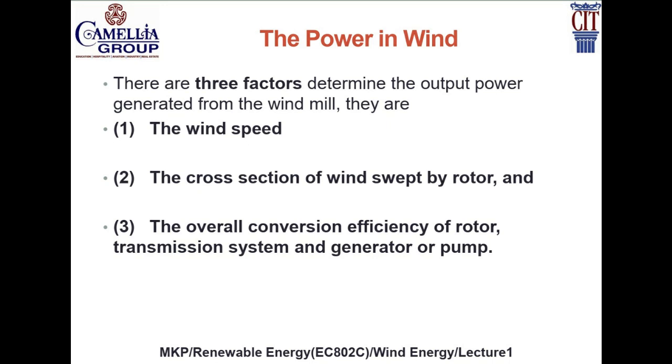And you know, due to the working of the machineries, some power is required. There may be friction, there may be other challenges, so some power from the input is used up to overcome those, and the rest you will get at the output. So, depending on the efficiency of the rotor, transmission system and generator pump, the efficiency of the whole turbine depends.